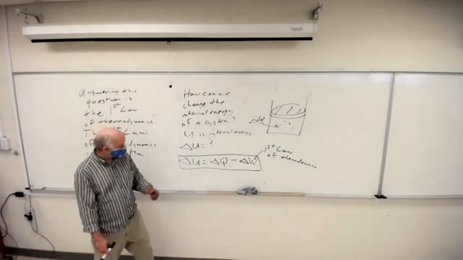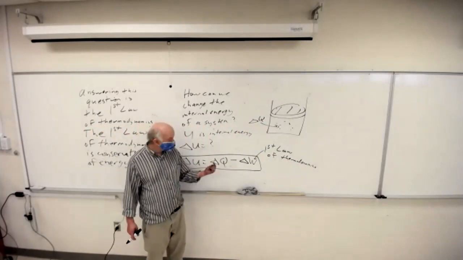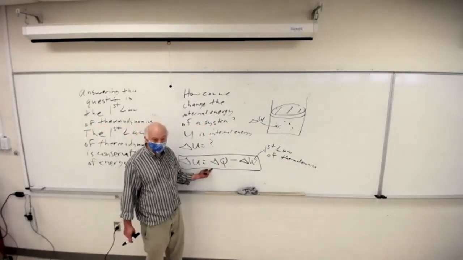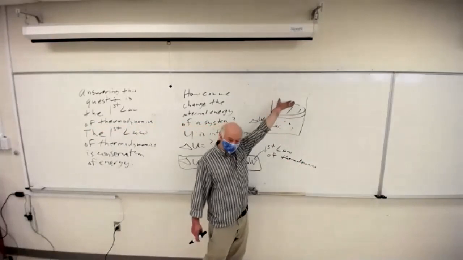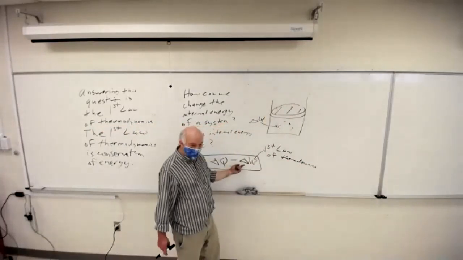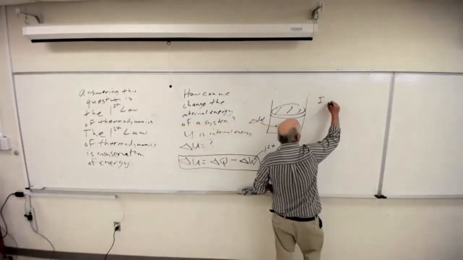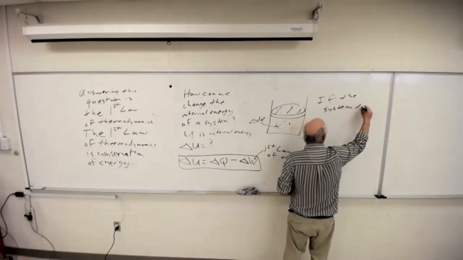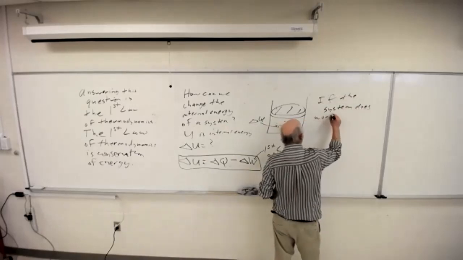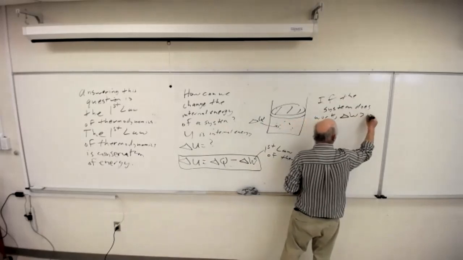Okay. So how can you change the internal energy of a gas? You dump in heat, or you remove heat. If I remove heat, what value is it? Negative. So I make this go down. And also, if that system expands, if the system does work, that's positive. That would lower this energy. So if the system does work, the W is greater than 0.